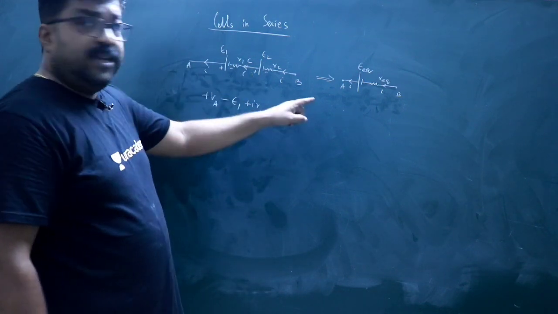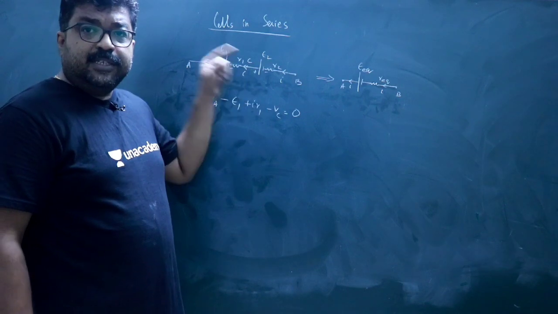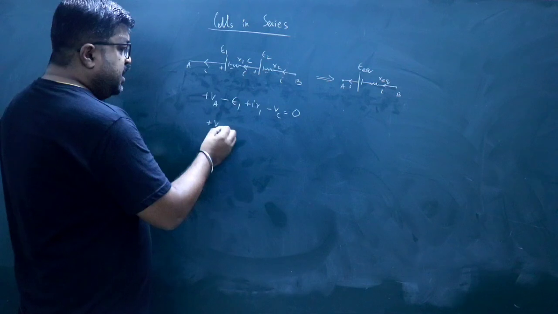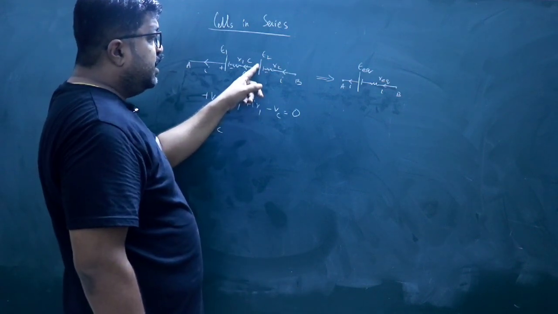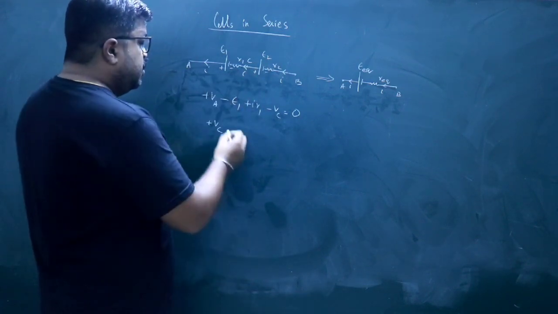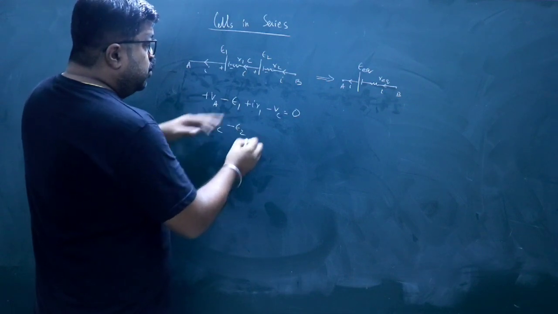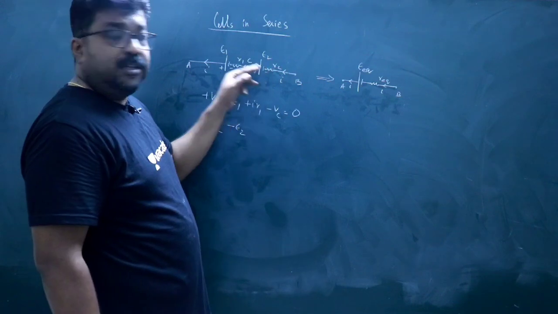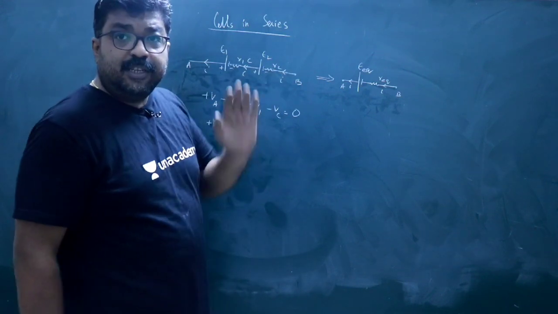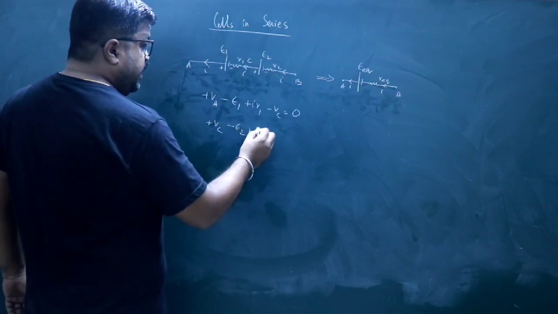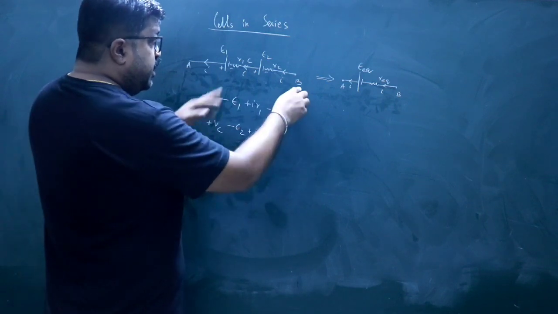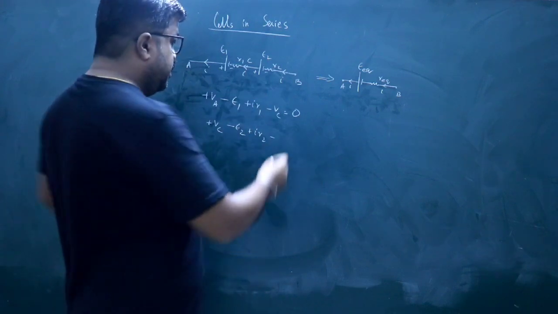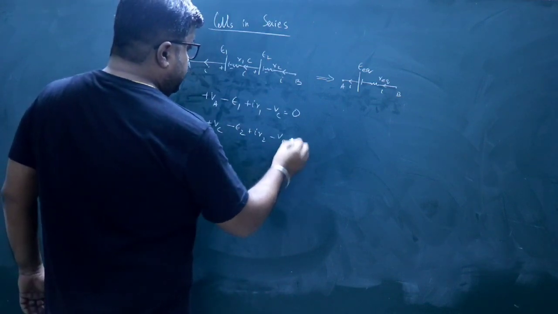Now I will go from C to B. I am starting from C, and the starting point is always high potential, so plus VC. Now this cell, again high potential to low potential, so loss, minus E2. Then again the current is flowing in this direction, and you are moving from low potential to high potential, so there is a gain, plus I R2. Starting from C and ending at B, starting point high potential, ending point low potential, so minus VB is equal to 0.